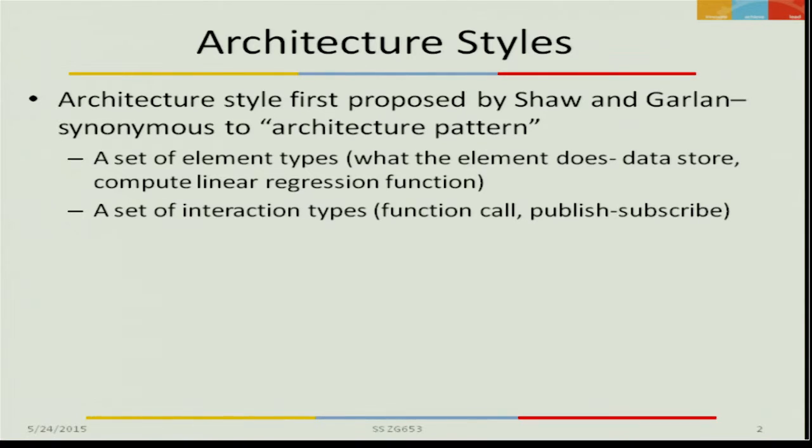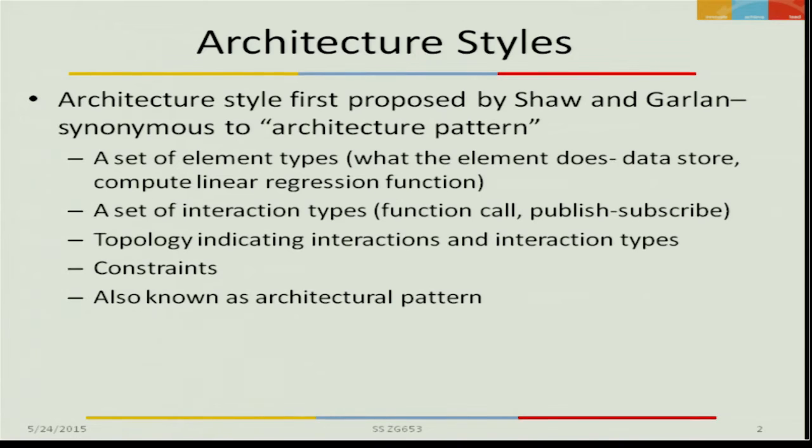Is it a function call, where module A is calling module B using some functions of module B? Or are they exchanging data through a publish and subscribe kind of mechanism? Maybe there is a message bus, and these two elements are interacting with each other by exchanging messages. So nobody is making function calls. It could be publish, subscribe, and you can add any different types of interactions. So fundamentally it's very simple: a set of elements, a set of interactions, and they have their types.